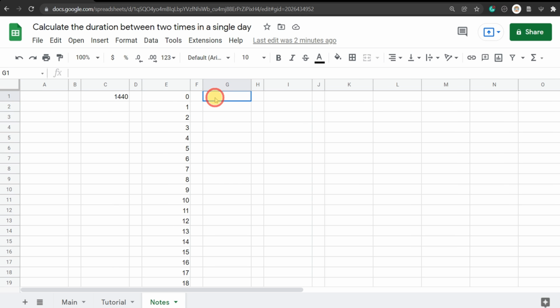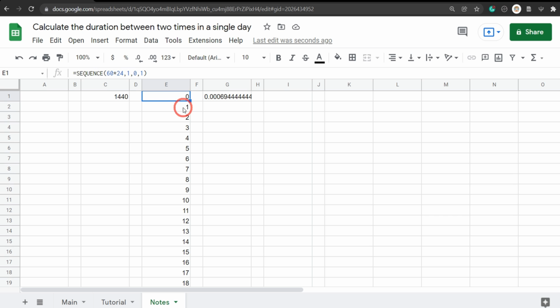So let's head back to our notes. A time is stored in Google Sheets anywhere from 0 through to 1. So we need to divide 1 by this 1440 to get the decimal fraction of each point in this list. Let's get this portion of 1, and let's start by going equals 1, which is our total, divided by our 60 multiplied by our 24 hours, our 60 minutes by our 24 hours, and that's going to give us our portion of hours. So we want each one of these to increment by this amount in our list.